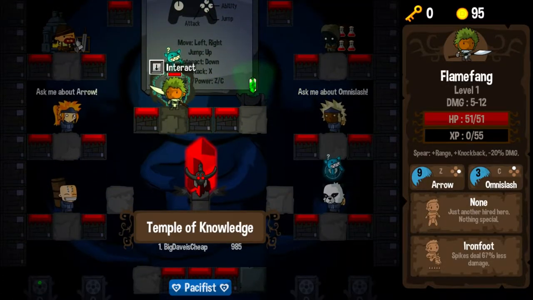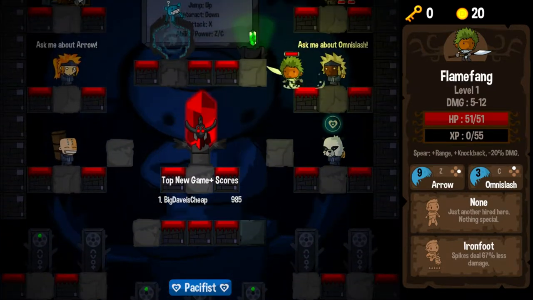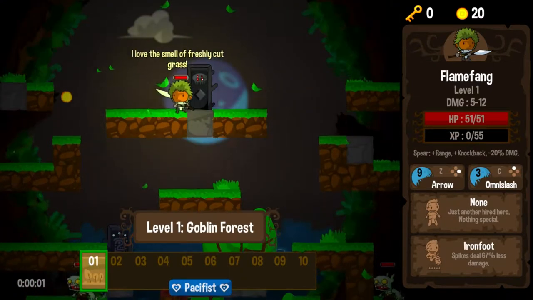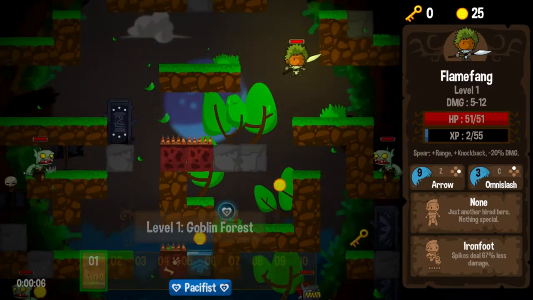Flame Fang, guide us. You know what? I'm going to give this panda some love because I've been dissing the panda. We're going to give the panda a little bit of money, and hopefully on those occasions where we can grab 4 or 5 peace orbs before encountering an enemy, we are going to reap the benefits of just dropping 50 gold or 75 gold on the panda.